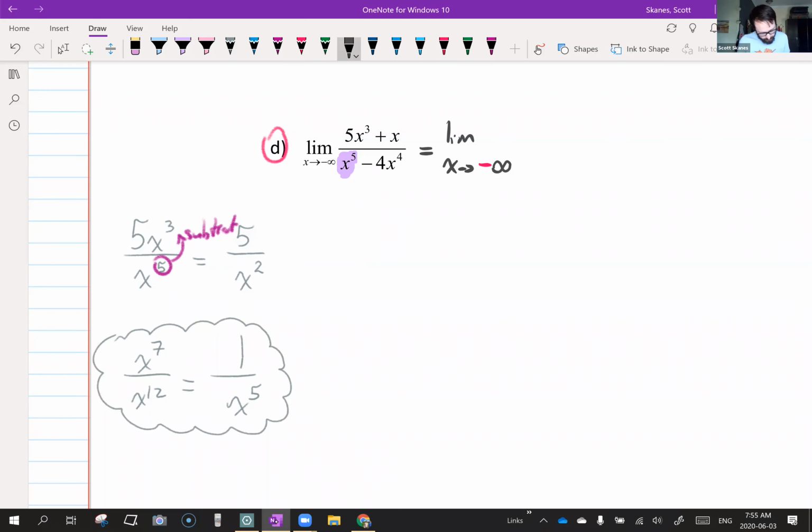So what this gives is 5 over x squared. What's x divided by x to the power of 5? It's 1 over x to the 4. What's 5 x to the power of 5 divided by x to the power of 5? It's just 1. And then we have to be careful with this one. This is 4 over x. So again, I'm telling you, you don't need to show the work for this because they can be done quickly, but obviously still be careful. If you need to show all the steps, show all the steps. So before I go any further, am I making any sense to you or am I not?